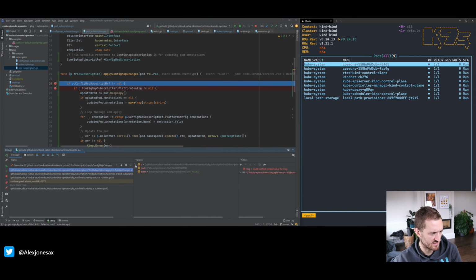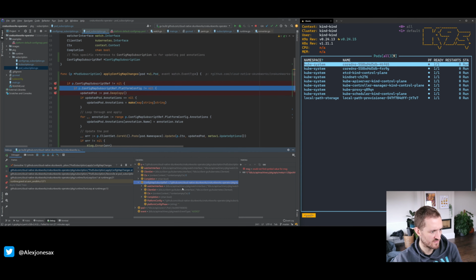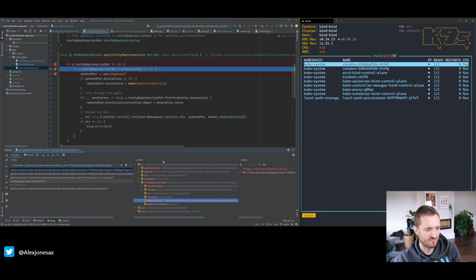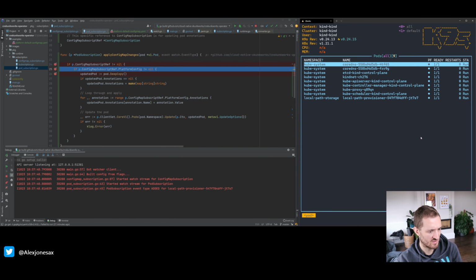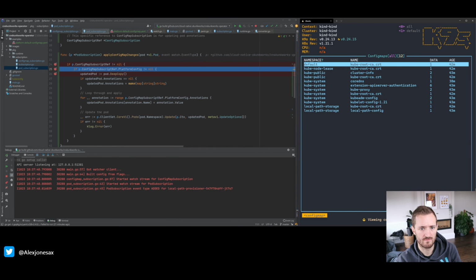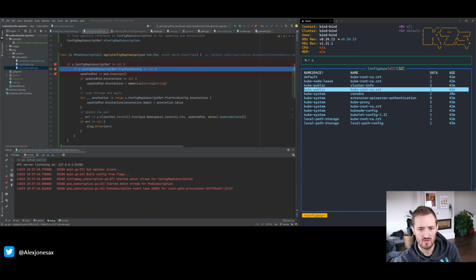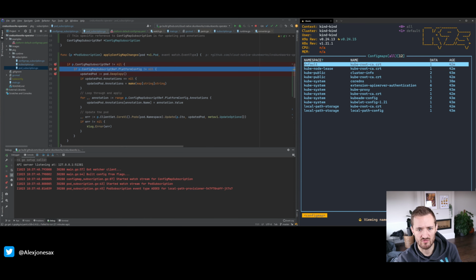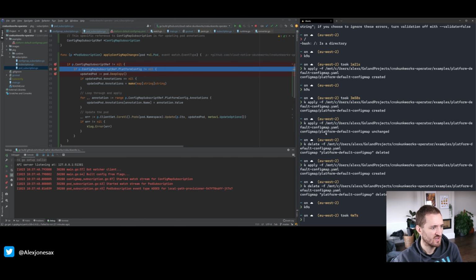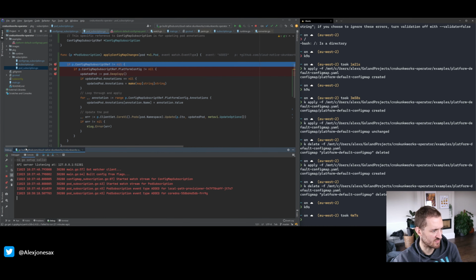The way I would do that is to look here. So that's not nil. Let's go through. I put 3 very intentional breakpoints there. You can see that the ConfigMap subscription has a memory address. You can see that the platform config, that is nil. Okay, so the platform config is nil at this point. Let's double check. And yeah, there is no platform config at this point, so that makes sense. If it's not equal to nil, we continue. Otherwise, let's get going. I must have missed that step where I didn't reapply it.